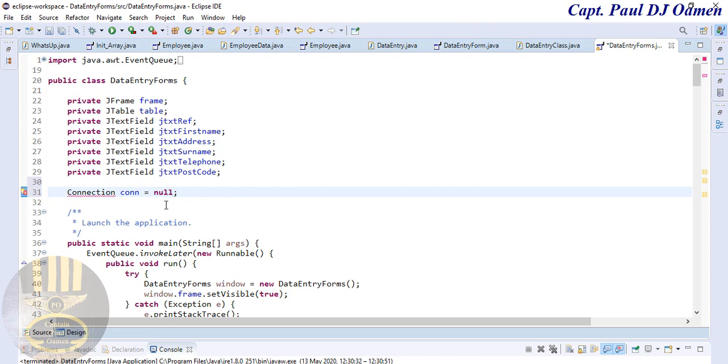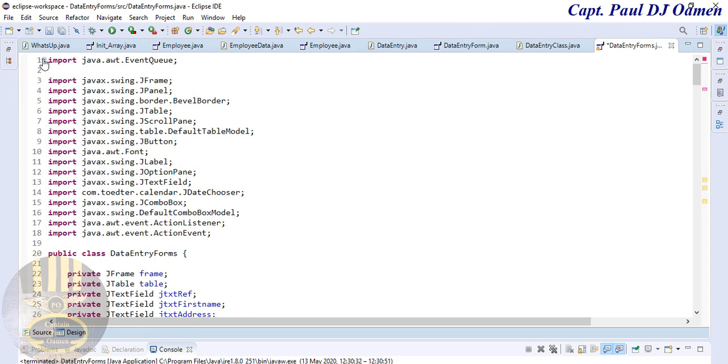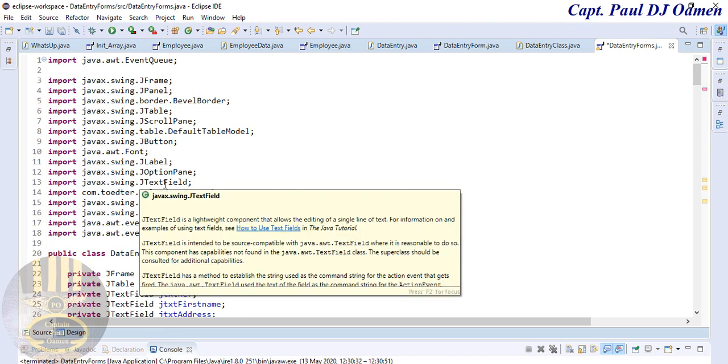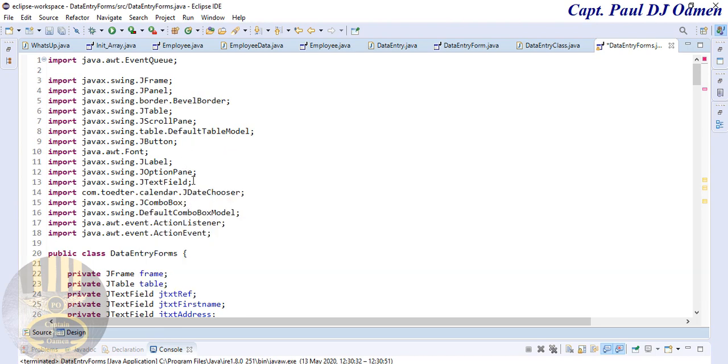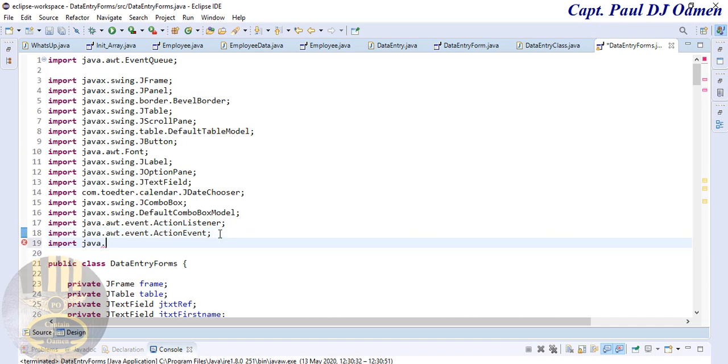Now the next thing I like to do, let's see, why do I have an error? I think it's because I haven't imported my SQL. That's true, it's not there. So let's import that, and right underneath here I'm going to import SQL and all of the components that we may have in it.